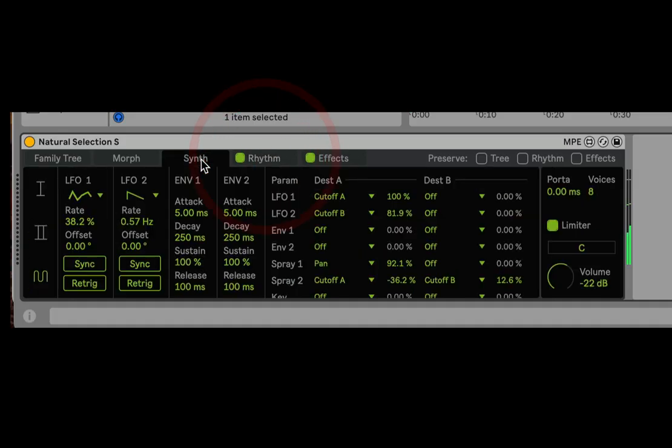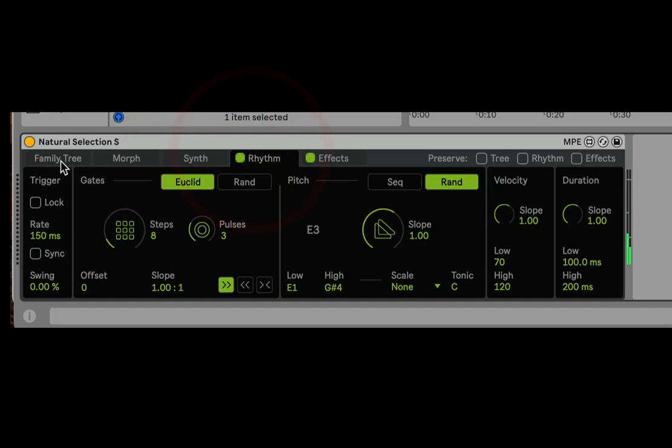So not only do they sound different in the synth based on their genetics, but they also have different rhythms. They have different ways they talk. So that was kind of the idea behind the rhythm system, but you can also use it for so many things. So it's also just a rhythm generator.